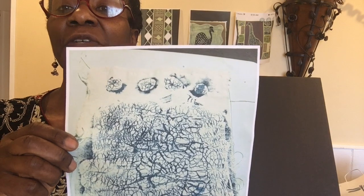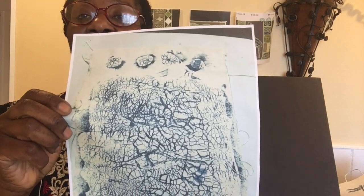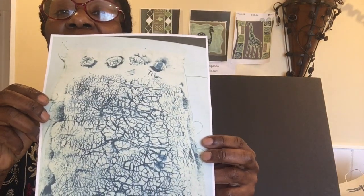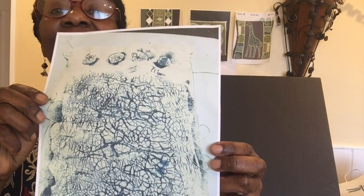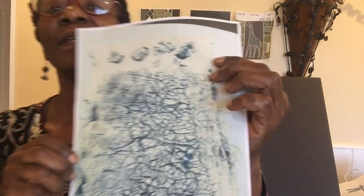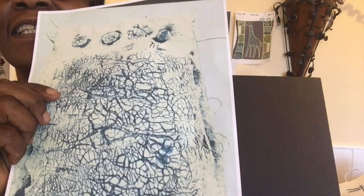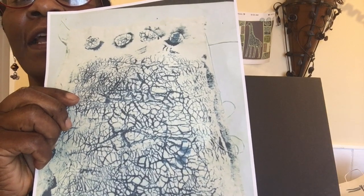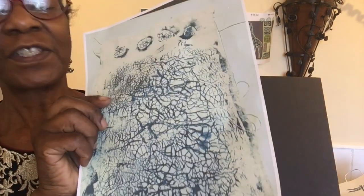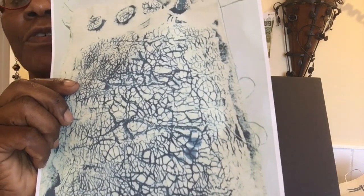Also, you don't want your ink to be too watery. Sometimes the ink comes too thick, and you may want to add a drop or two of water just so that it's easier to get through the cracks. But if you make it too watery, then it's going to blot to some areas of your fabric where you don't want the ink to go. Like in this area here, you can see the blots. So in this case, the ink went through the cracks to the other side of the fabric, to the wrong side of the fabric, and then it's found its way underneath the Sadza resist. So watch out for that.